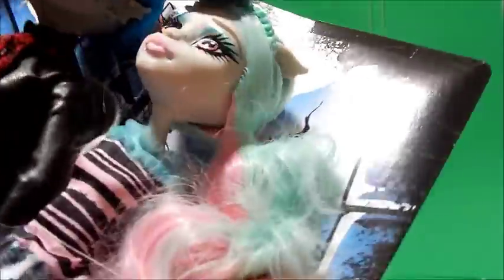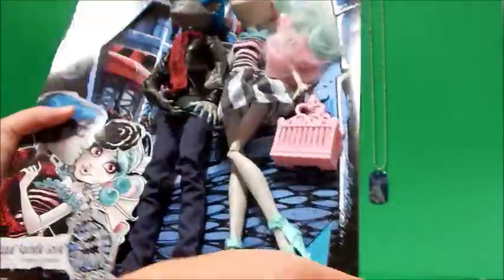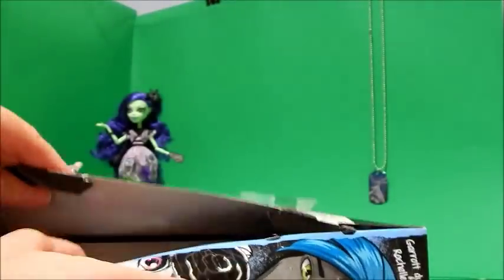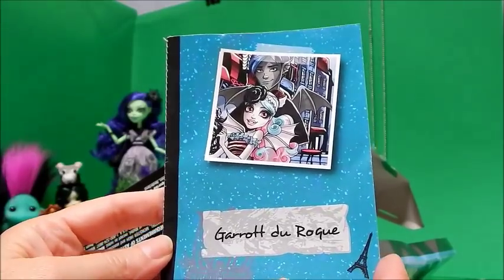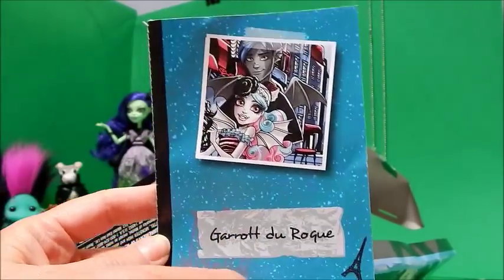All right, let's open this puppy. What am I gonna do? Let's start. Whoa! Here's our little notebook. Oh, look at them. They are really a cute couple. What can I say?